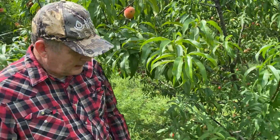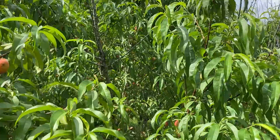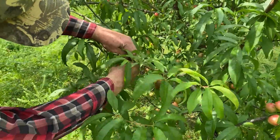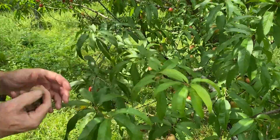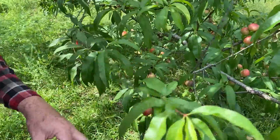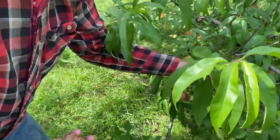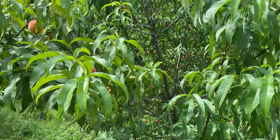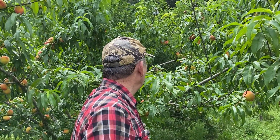This is my nectarine tree. It's a good tree as far as putting on a lot of fruit — it's a very vigorous grower — but it gets brown rot like crazy. This is just starting out. See all these fruits that got brown rot on them. Honestly, almost all these fruits can end up getting brown rot, so all these fruits have to be taken off and thrown away. I had last year probably 95–99% loss on these trees from brown rot.